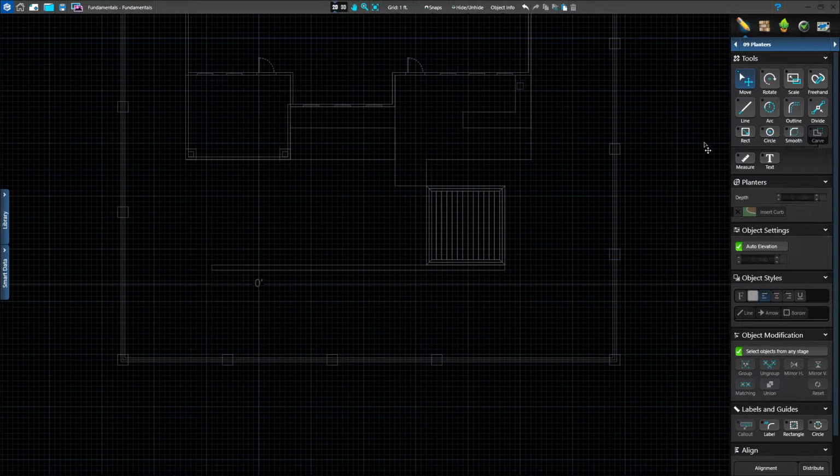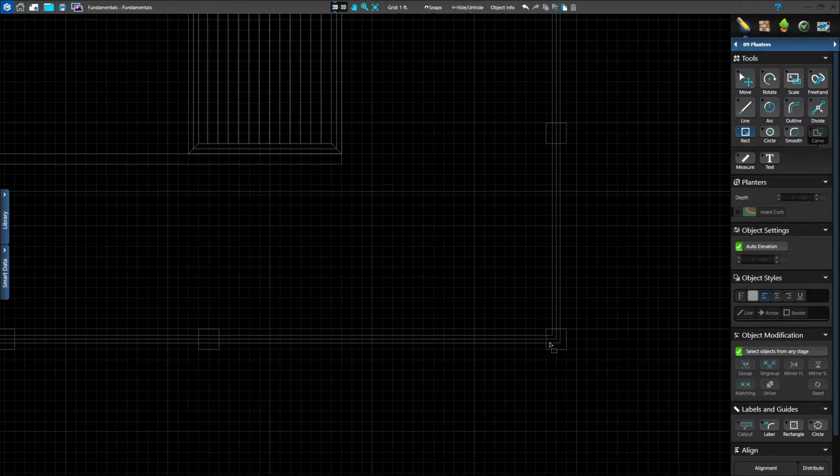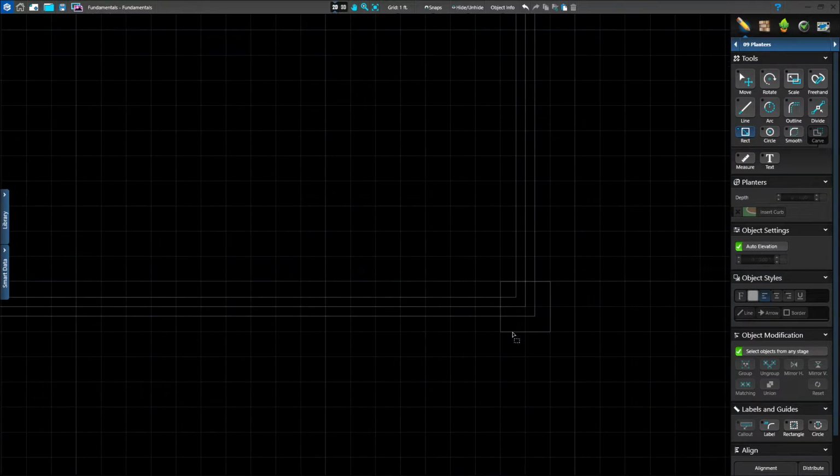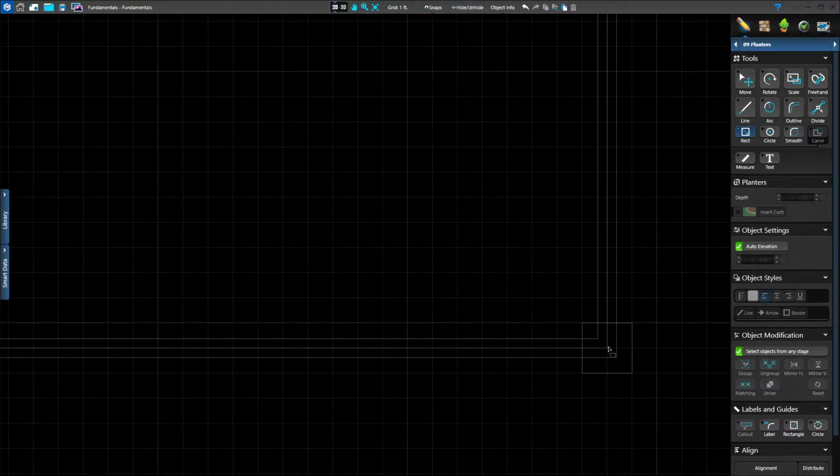Go to the rectangle tool, left click on the rectangle tool, and I'm going to have you zoom in to the bottom right hand corner of the wall. Now we're going to go to the middle line of the wall because that one's on the grid, and that'll be a good site reference for us. The middle line on the wall.